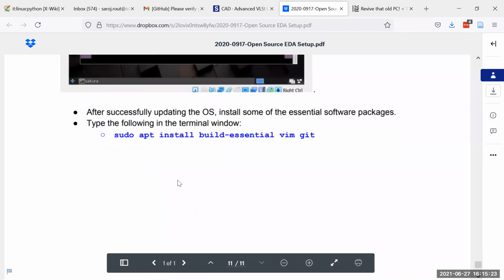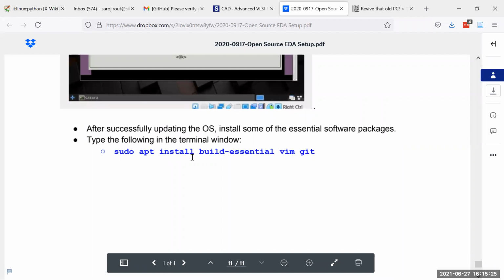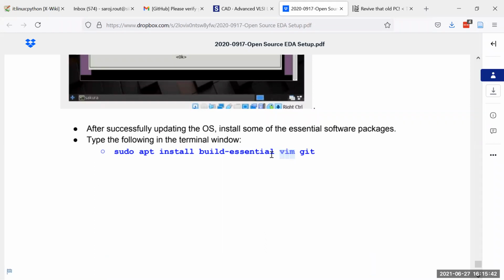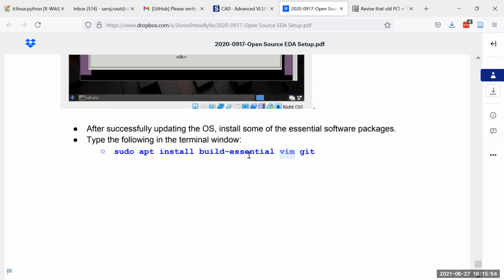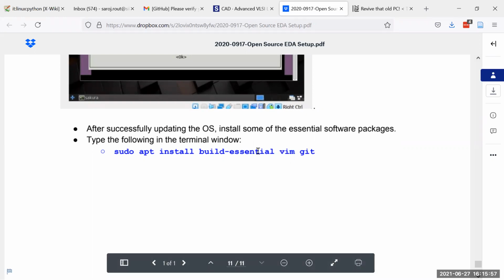Okay. And then in the last, if you're doing a lot of compilation and all that, oh yeah, you definitely need Git and Vim. Vim is actually not there by default. So you do sudo apt install build-essential, which will actually get all the tools, mostly C compilers, C libraries, linting tools and all that, which are needed for building software. Nice to have that, although you will not need it, because I've already built all the binaries for you, so you should not need it, but just keep it.